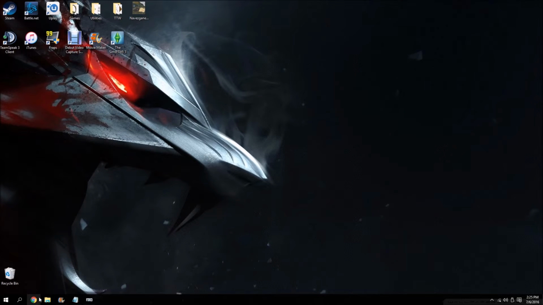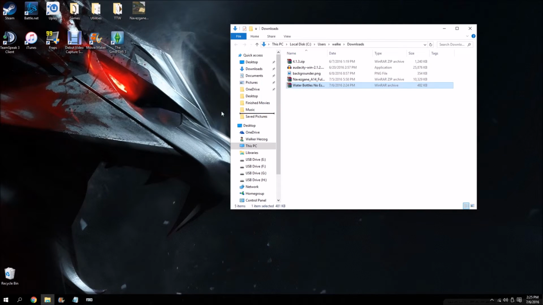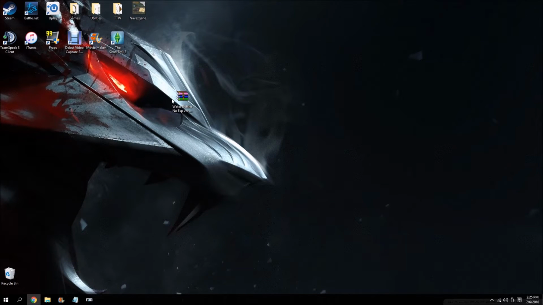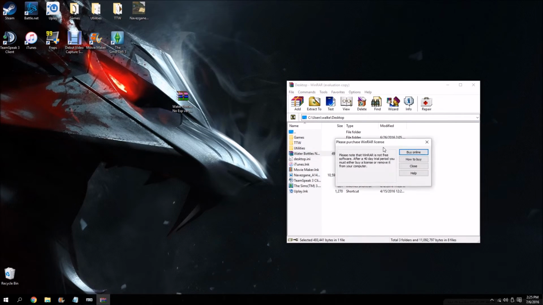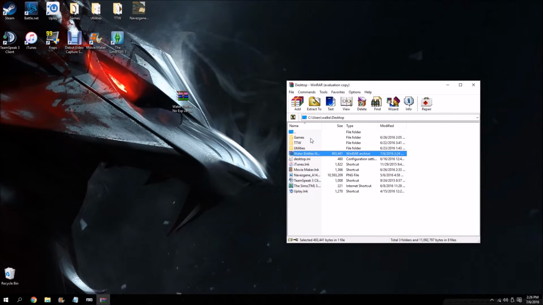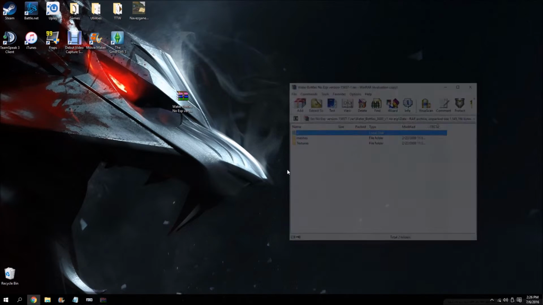So the first one we did was the Kappas water bottles. So let's bring that out onto our desktop. See what we got here. If I can click right here. Okay, this is already packaged correctly.